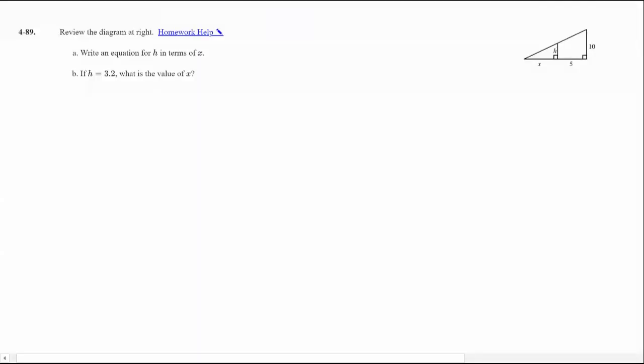Here I'm asked to use the diagram on the right to write an equation for h in terms of x. So in the end, I'm going to have h equals blah, blah, blah with x inside. There's a couple of ways that I could compare all these numbers on the triangle here. I could technically just say that h and 10 have a ratio that is equal to the ratio of x over x plus 5. But let's talk about why that is actually true.